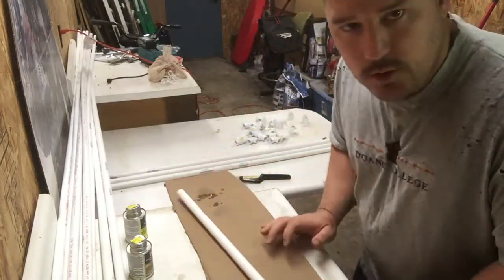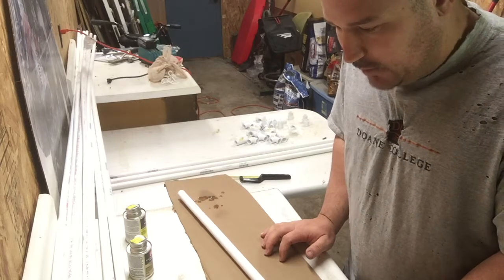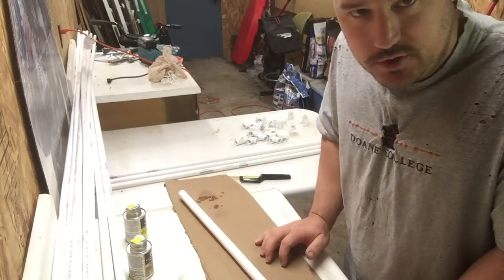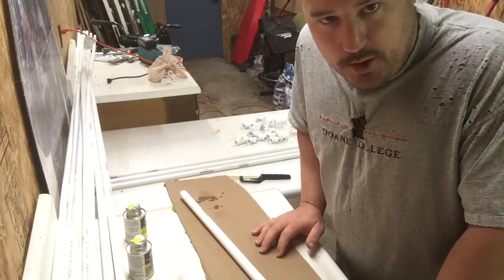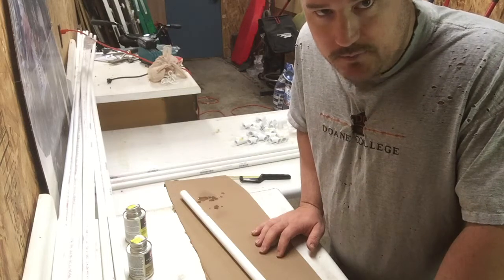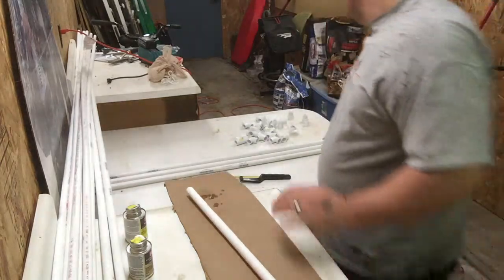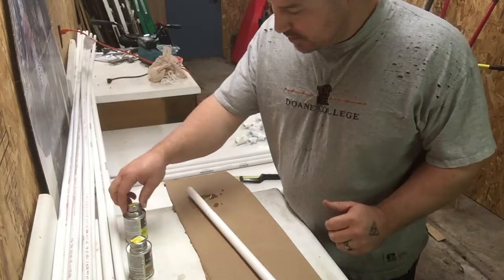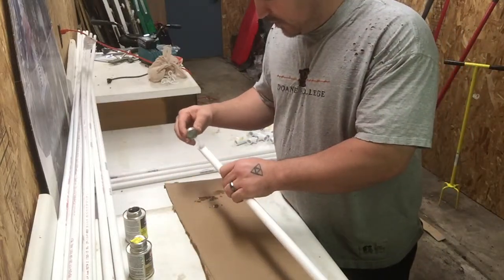When using this pipe cleaner, you'll notice it's very cold. Even at room temperature, it's cold. That means it evaporates fast. Anytime something evaporates, it pulls heat with it. Same reason you sweat. When your sweat evaporates, it pulls heat, trying to regulate your body temperature. But when something evaporates as fast as this does, it means it's extremely flammable. So no smoking, no open flames, nothing that can heat up to 1200 degrees. I'm sure the combustion point of this is probably lower than 1200 degrees. That's just the average temperature of a lit lighter, a 1200 degree flame.